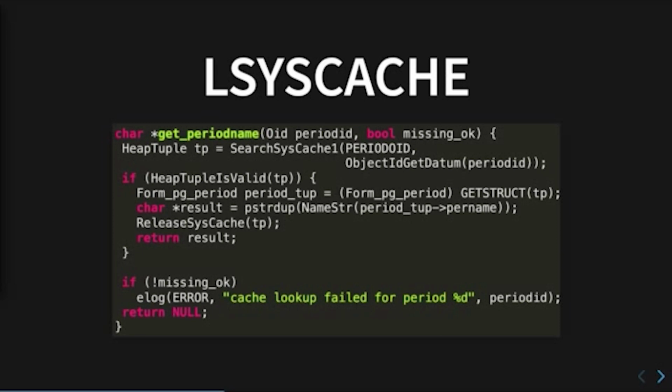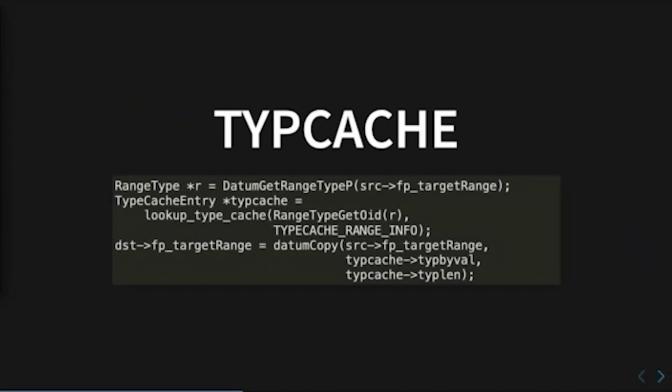So usually, if you want just one thing off of a catalog table, then it's common to have an lsyscache helper. If you need a whole bunch of things off of that row, then you would just use the syscache directly. And then the last cache that you will surely need to use is typcache. Types and operators are so important, you can hardly do anything without a type or an operator being involved. But their information is spread out over all these tables, right? There's pg_type and pg_operator and pg_amop and pg_opclass and pg_opfamily.